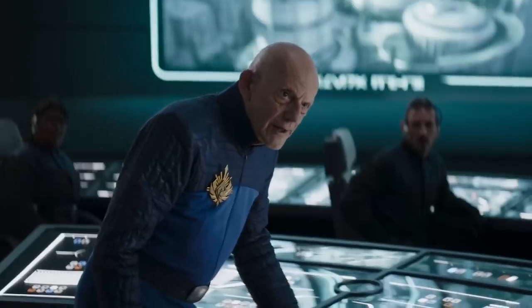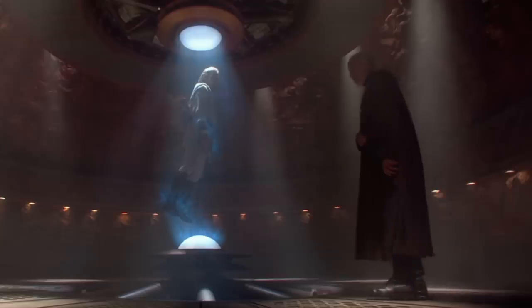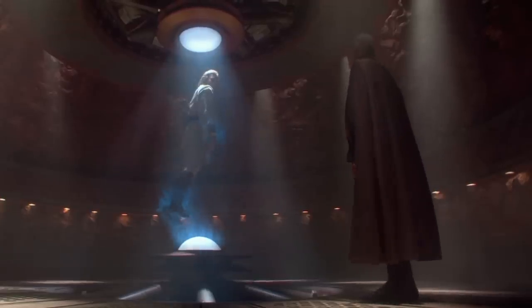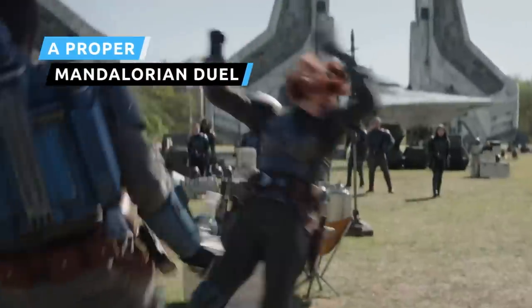Equally interesting is hearing someone in the New Republic era mention Count Dooku by name. Hellgate clearly knew nothing of Dooku's Sith connections, remembering him merely as a political idealist who fought back against a corrupt Republic. Guns for Hire ends with an action-packed duel between Axe Wolves and Bo-Katan Kryze.